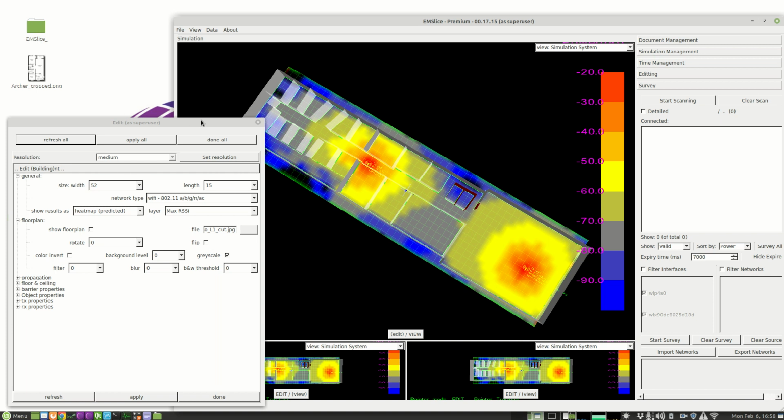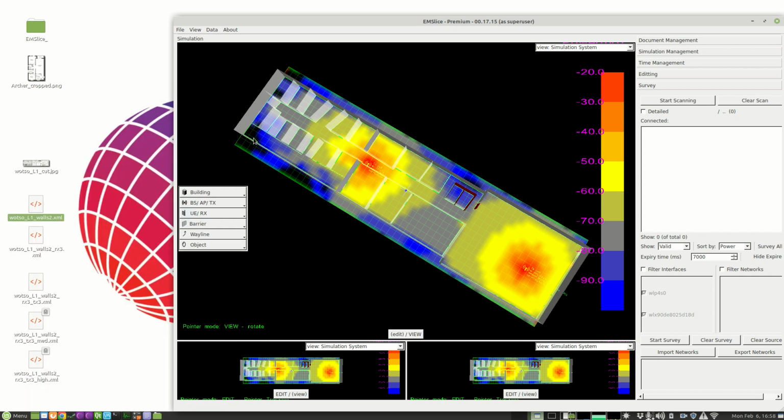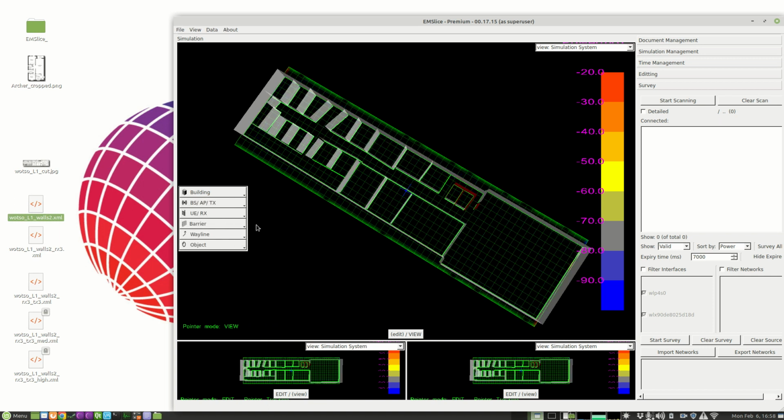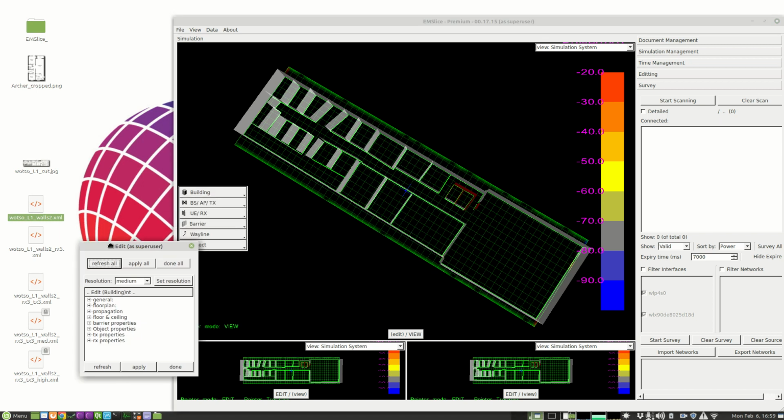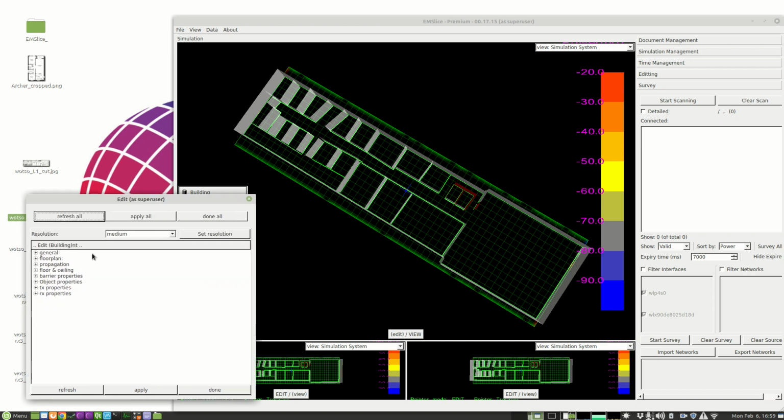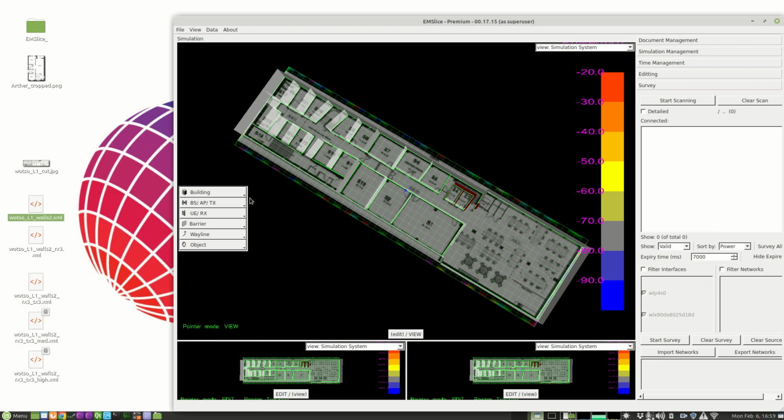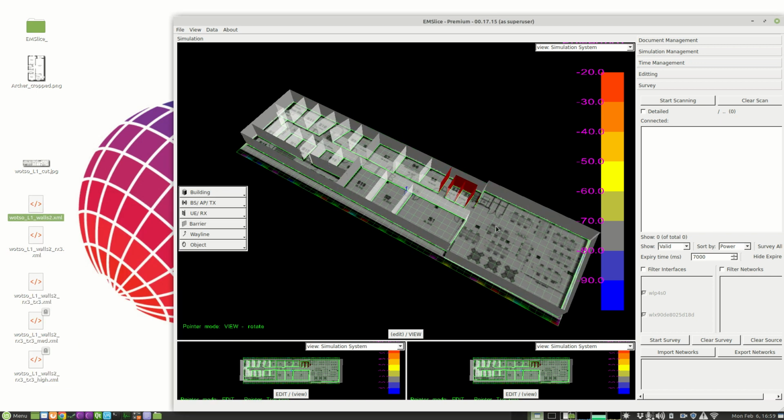Now, in this scenario, I have been on site in this building and I've done a full survey of the signal strength of the Wi-Fi networks that are available. So I'm going to remove these two access points that I've added because we don't need them, and instead I'm going to put the floor plan back as well, and I'm going to show you how the survey is done.